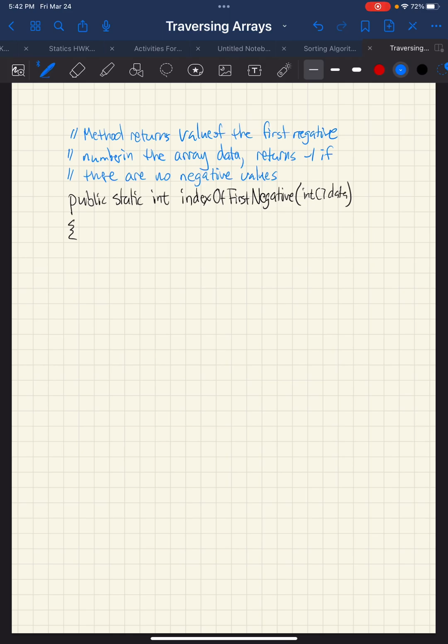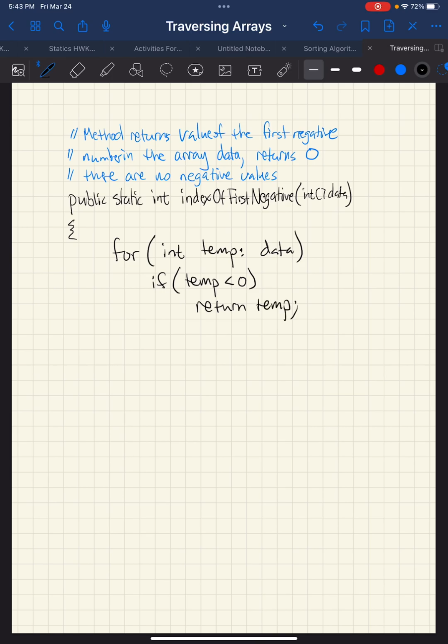And then now we'd want to say, we don't want to return -1 because that could be the value. So we'll say return 0 if there are no negative values. So now we're returning a value instead of an index. And now an enhanced for loop makes total sense because now we can say for int temp : data, if temp is less than 0, return temp. And if we get all the way through the loop and we haven't done that, then we return 0.